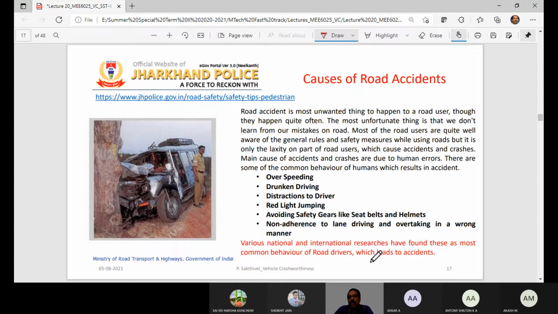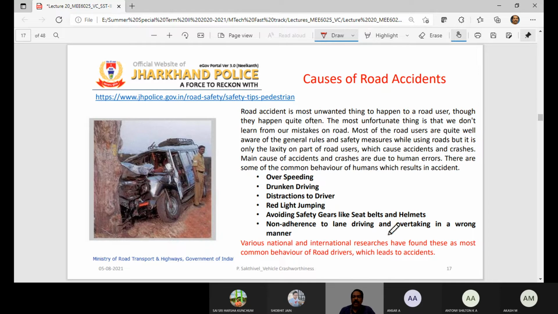So this is also again something you could see and get annoyed about when you drive properly. Also, people don't follow the rules and they overtake you in a wrong manner. And lane driving is a very good habit, but people do not adhere to that. So when you are on the highway, please hold your lane and go at a cruising speed. Then there is absolutely no issue from you for others at least. So like that, lane keeping discipline is there. I think we can avoid many such accidents on a highway.